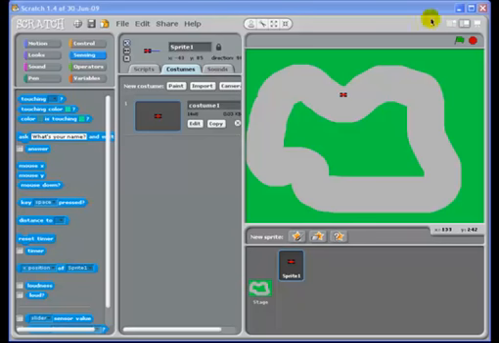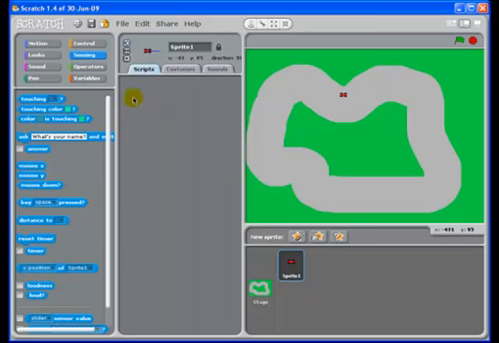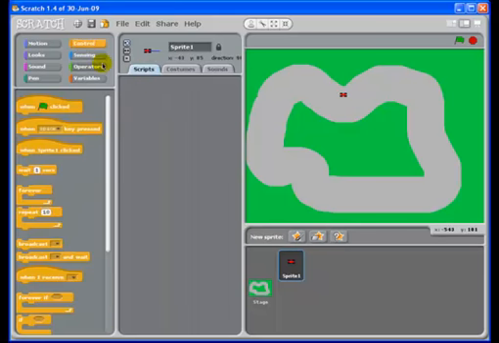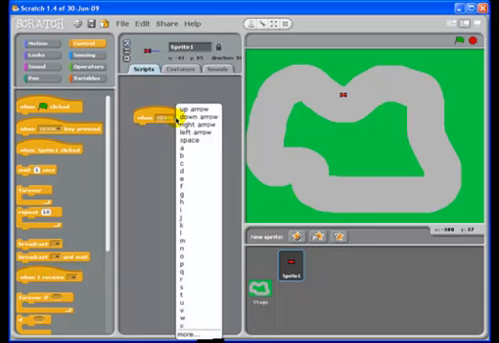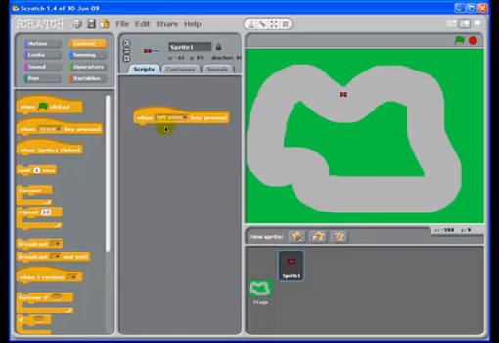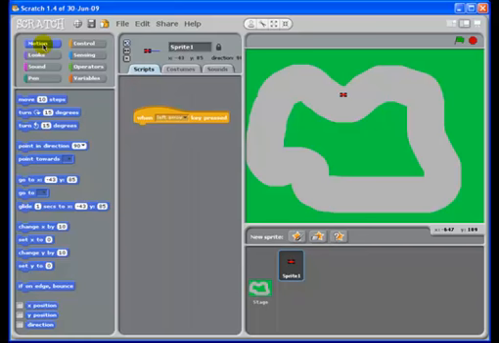So now I've got myself a little car which I'm going to need to get to move. For my car to move, I'm going to need to add some scripts. So if I click on scripts, let's do a bit of control. So when a particular key is pressed, rather than the spacebar, let's change that to the left arrow. What do I want it to do? Well, I want it to turn left a little bit. So here you'll see turn, the arrow is pointing to the left, 15 degrees.